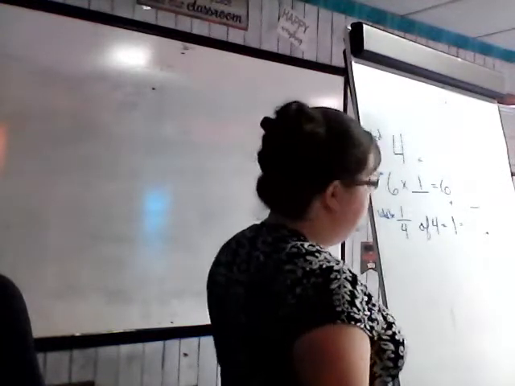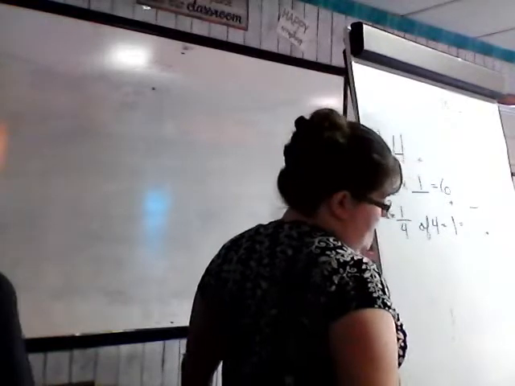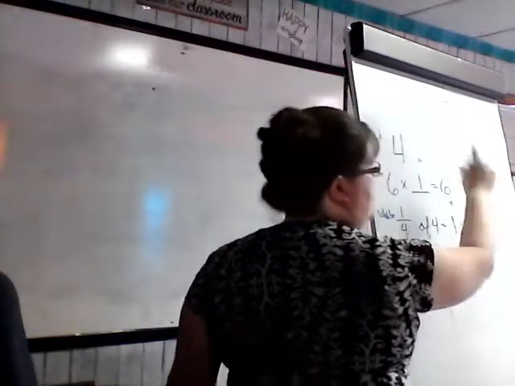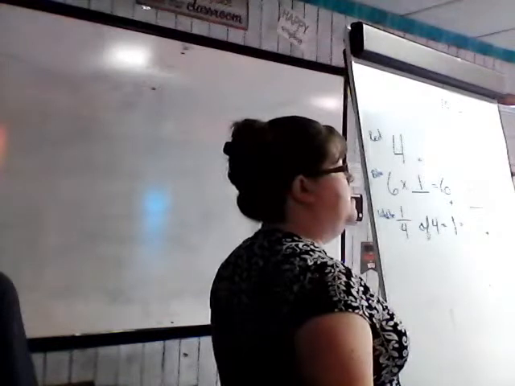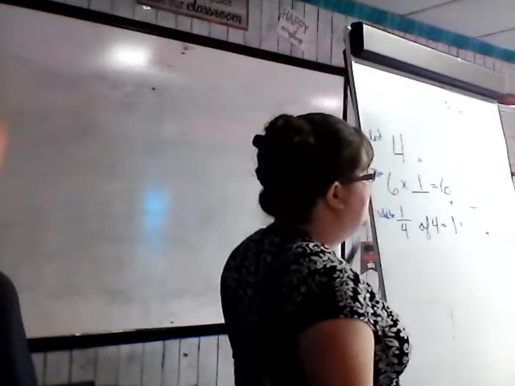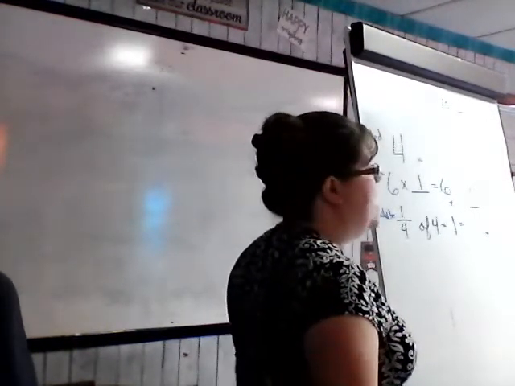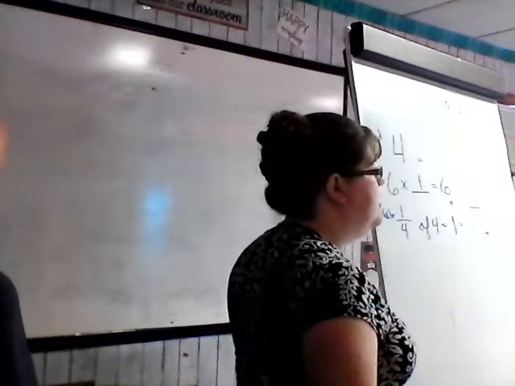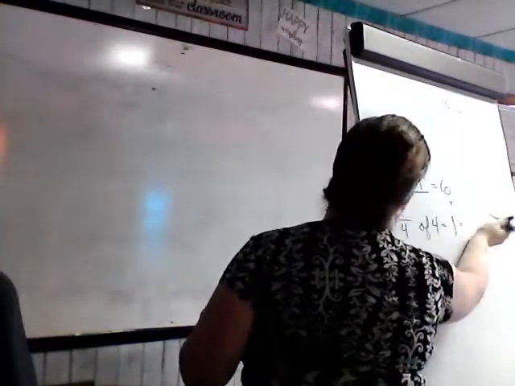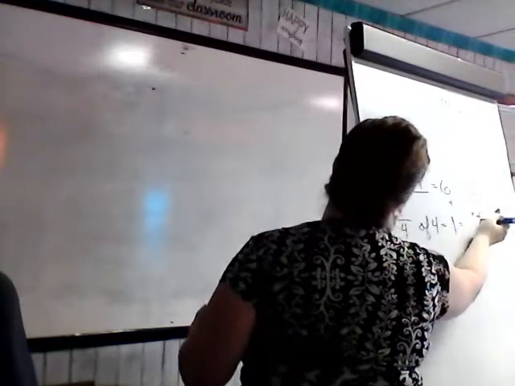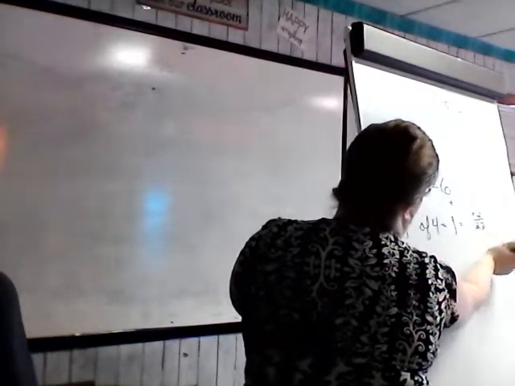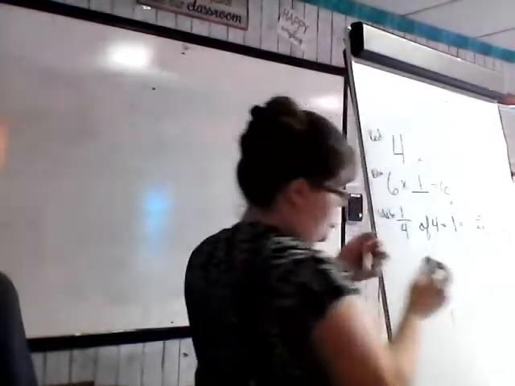So now, let's look at the second part of this problem. How many socks does Madeline have? She has 11 pairs of socks. So how many individual socks does she have? If she has 11 pairs of socks, how many socks does she have? 22. Why? In each pair of socks, how many socks do you have? 2. Because a pair always involves 2. So 11 times 2 equals 22. So your second question should answer 22.